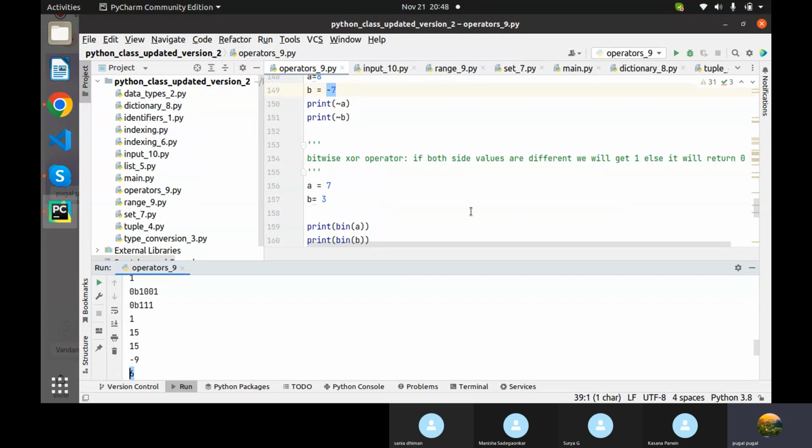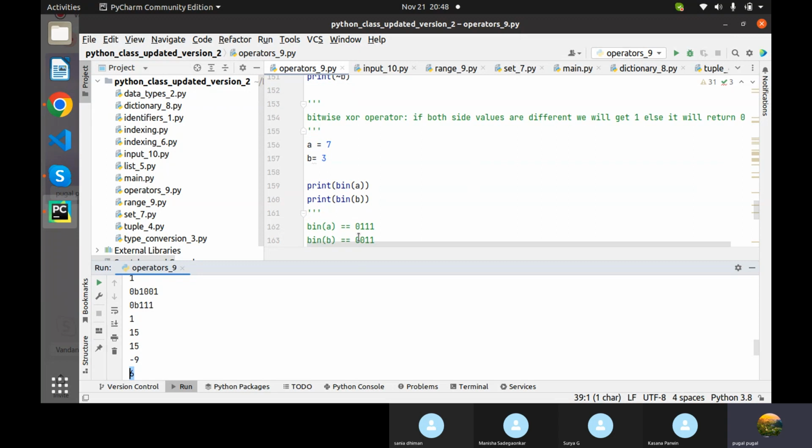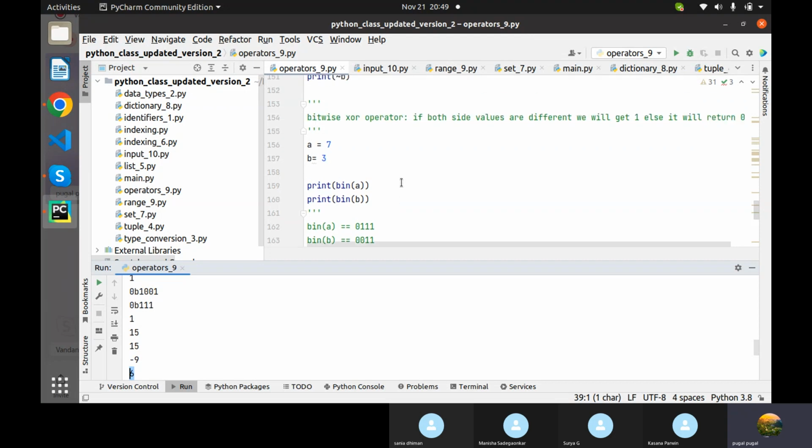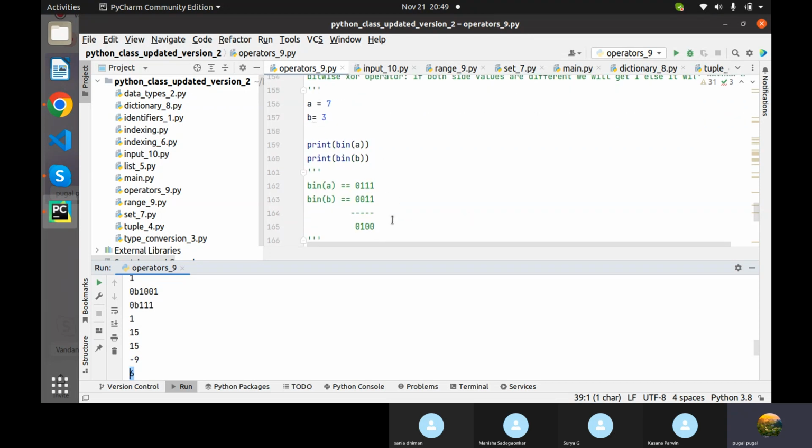Next we are going to see the XOR operator, which is not available in logical operators, but still it is a logic gate option. In the same way, with the binary version, only if both values are different will it return true, which means 1. If both values are the same, it will return false. So here, the binary version of 7 is 0111 and the binary version of 3 is 0011. So 1 and 1 is 0, 1 and 1 again is 0, 1 and 0 returns 1, and 0 and 0 again returns 0. That is what the XOR operator will do.